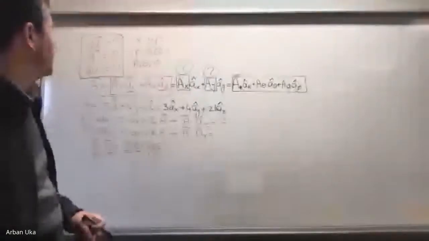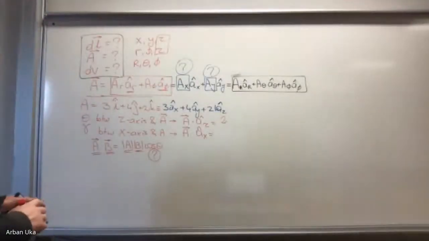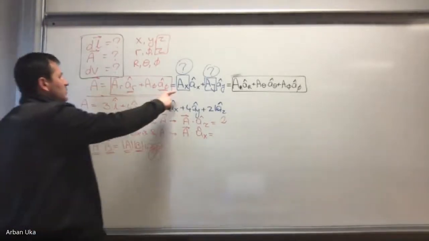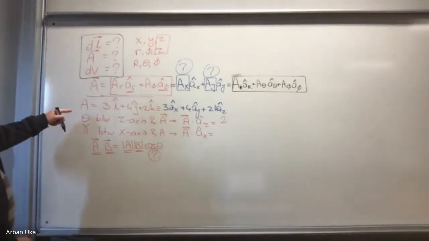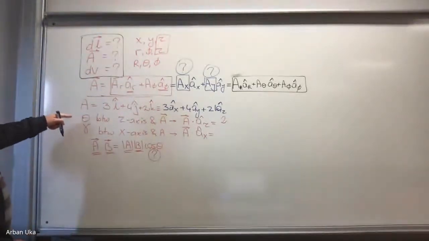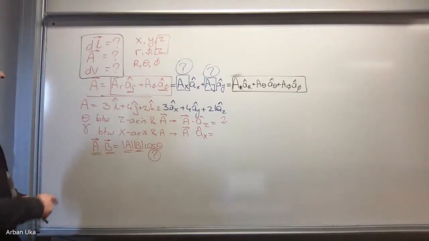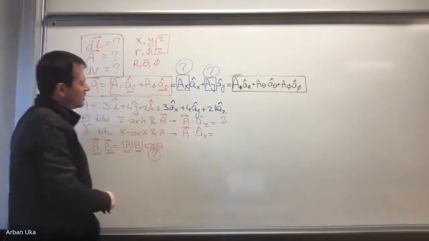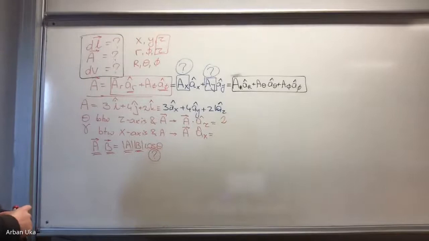Okay, let's come back. So this is how we are going to work with it. And as a reminder, we said that in order to be able to identify what is Ax and Ay, we are going to use the similarity or the equivalence with what we are trying to do here. So let's assume we have a vector A, which can be described as projection of 3 units along the Ax, 4 units along the Ay, and 2 units along the Az.